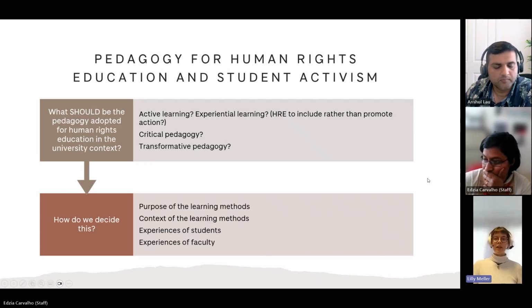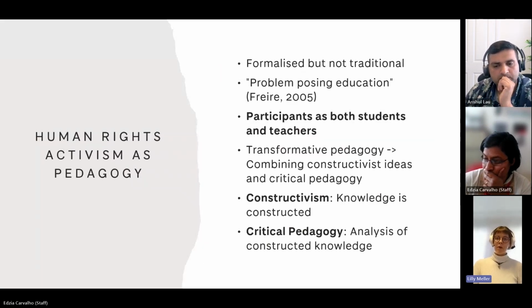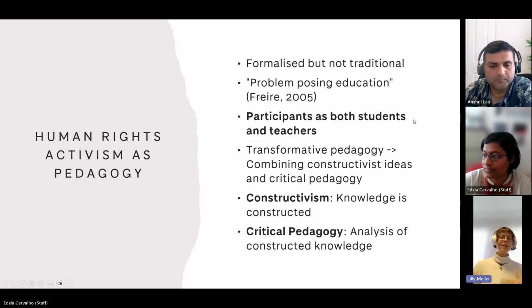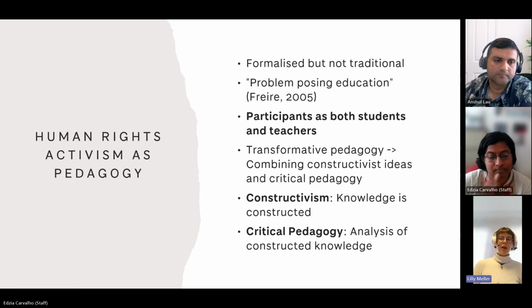So Anja Mihr, that you heard about before, makes the point that formalized human rights education, like in a university module, is important because it reaches people who would not seek out private human rights education themselves. Of course, as students we could have decided to take another module, but we were at least introduced to a readily available option.